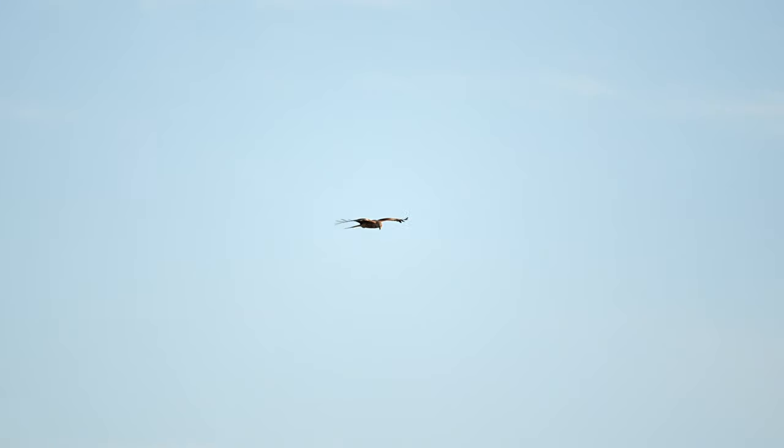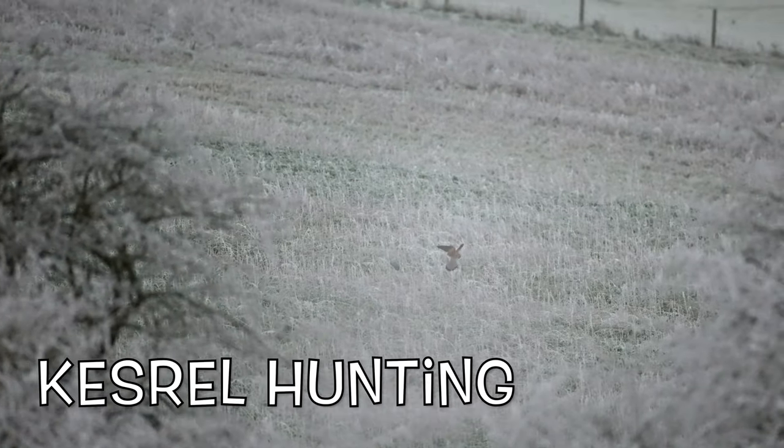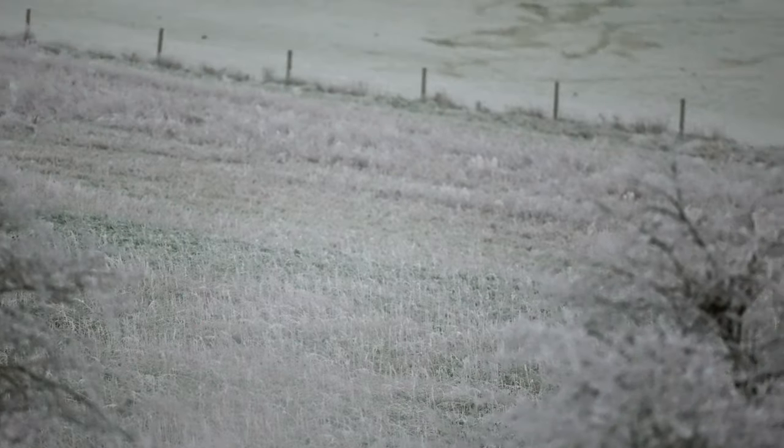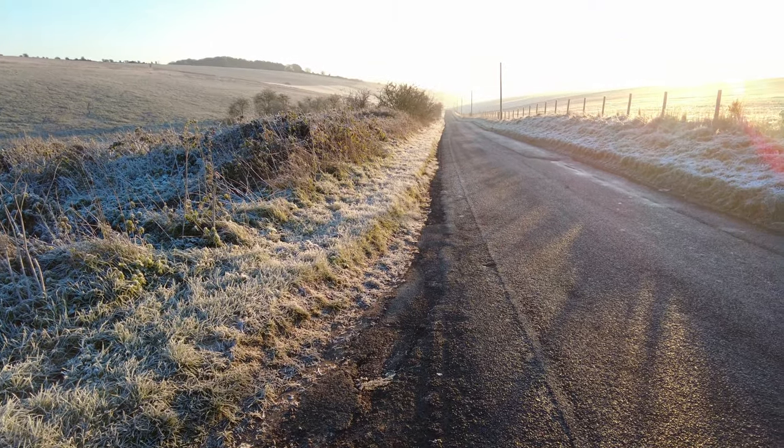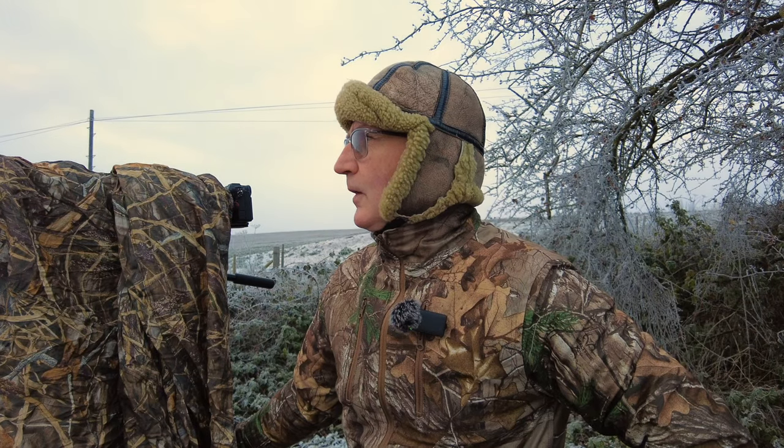The kestrel was another highlight yesterday. First thing I got yesterday morning of course was the red kites — absolutely beautiful red kite action as usual in this area. They're perching in some bigger trees at the moment. I've already seen a red kite flying down the road today looking for roadkill on the way here.